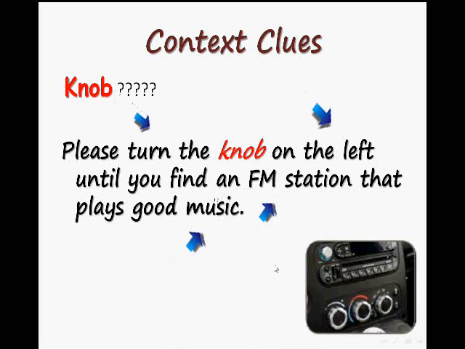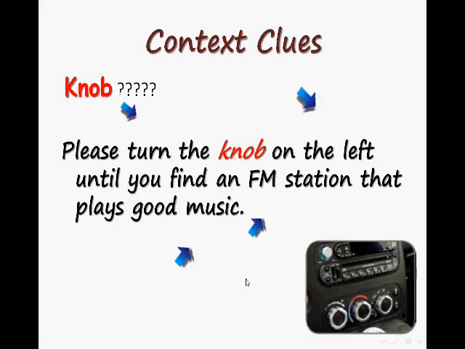So, like the picture we have in front of us. Okay? So it has to do with a radio where you can turn things on to the left or to the right or whatever, and of course to find the new FM station or any station. Okay? So this is the knob, as you can see.